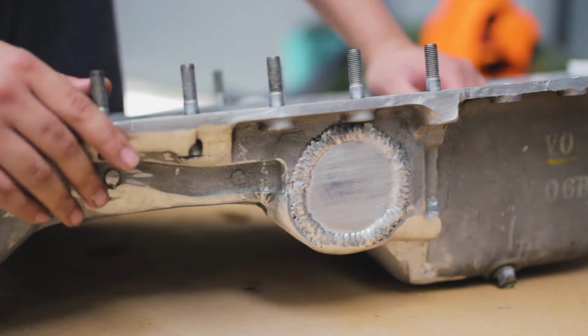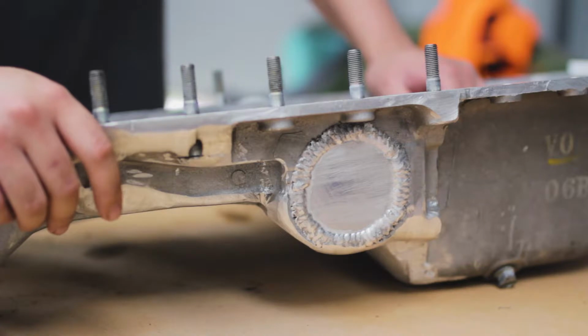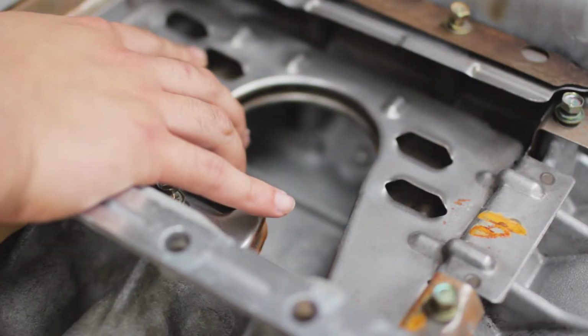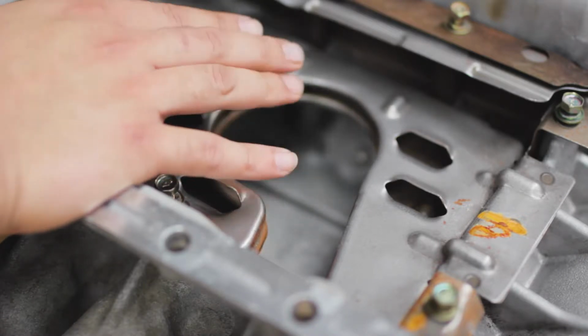But what I'm actually going to go through today is installing a baffle kit on this sump. This is a stock baffle on the sump of the RB26.